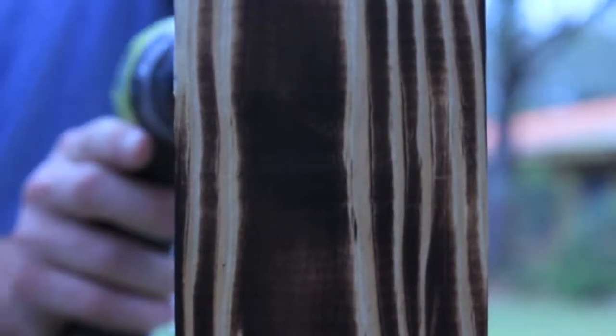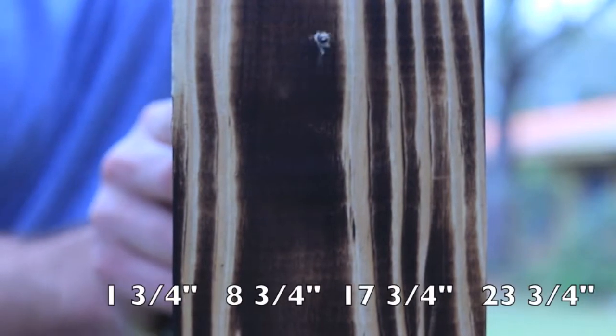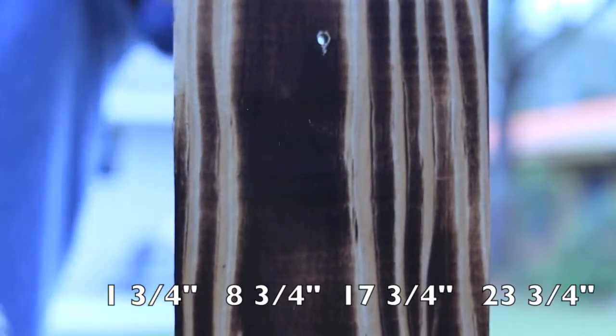Now if you don't have a miter saw like I do, go ahead and get a miter box saw because you can get the job done perfectly with this. Now you want to find the center of your board so you can measure and mark where you're going to be putting all of your holes. The drill bit that I use is going to be 13/64ths, and the places where I'm drilling my holes are going to be at 1 and 3/4, 8 and 3/4, 17 and 3/4.